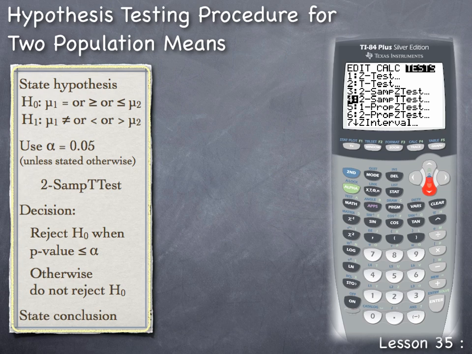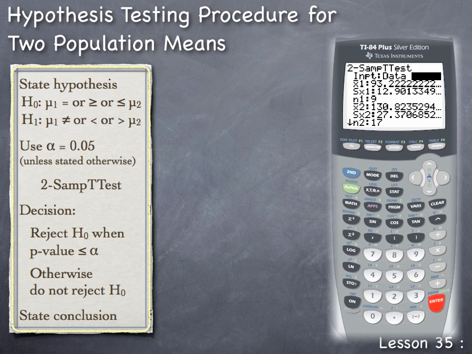Enter. Our choice of input is either the data or stats. If stats is selected, we need to enter in the statistics, the x bar 1, s x1, and n1 from the first sample, and the x bar 2, s x2, and n2, the sample statistics from the second sample. But instead of having statistics to enter in the calculator, instead we could have the actual sample data that were entered in lists. So to do this, we need to put the cursor on data and press Enter to select data as our input.